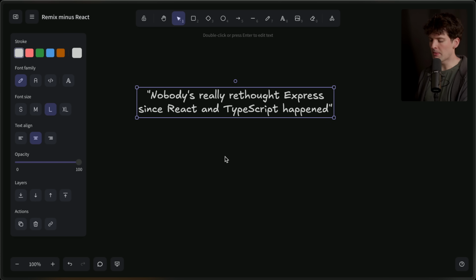We have thought a lot about what it looks like to run React on the server. We've thought a lot about the shape of the API using things like tRPC, but the idea of a route hasn't been challenged meaningfully. And the idea of a server-side framework that is focused not just on responding with JSON or HTML files, but is focused on responding with unique, useful context depending on the need of the application. There hasn't really been an application-first Express that has all the stuff that we need. And that's one of the parts that they're thinking of here.